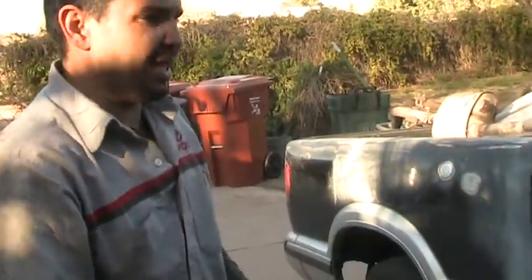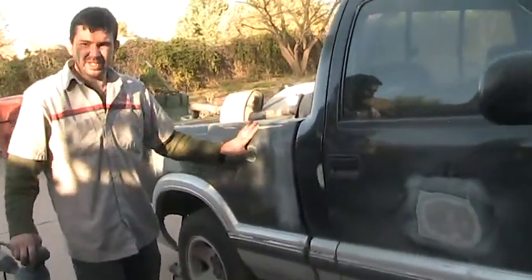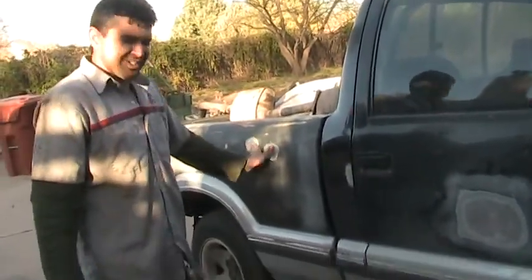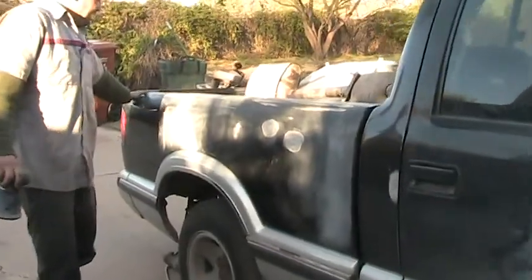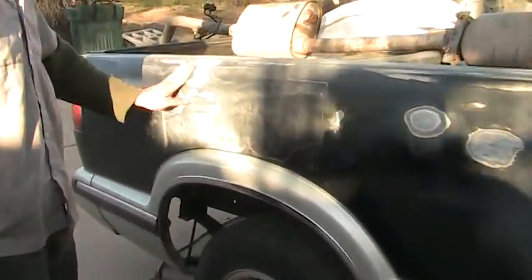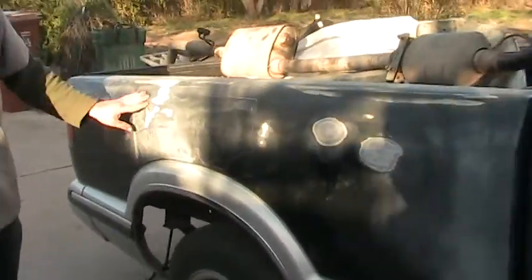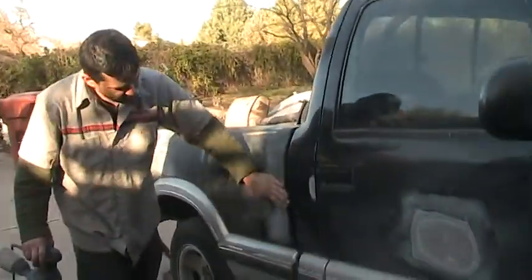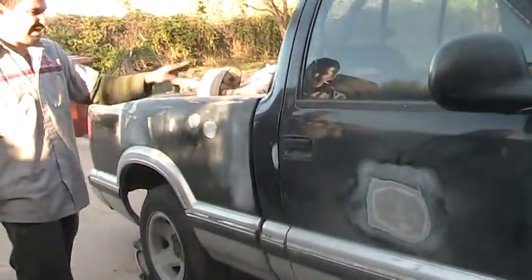We're just roughing this up because we're gonna paint over it. All the spots that come off easy like that means they would have peeled, and actually those are dents that I'm tapping. You can see where the paint comes off real easy — all that is is where the paint would have peeled had I painted on that. So that's why you give it a nice little sand like this and then you can go ahead and wipe it down.